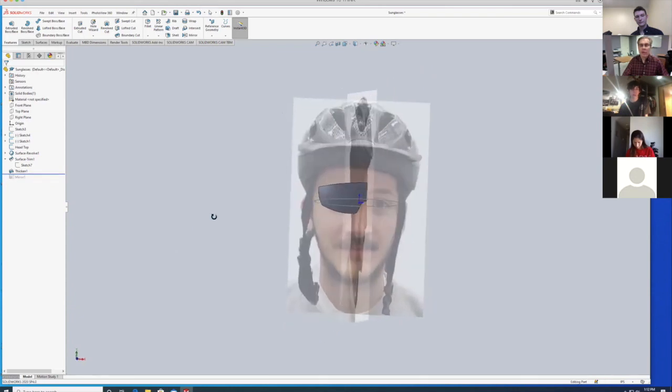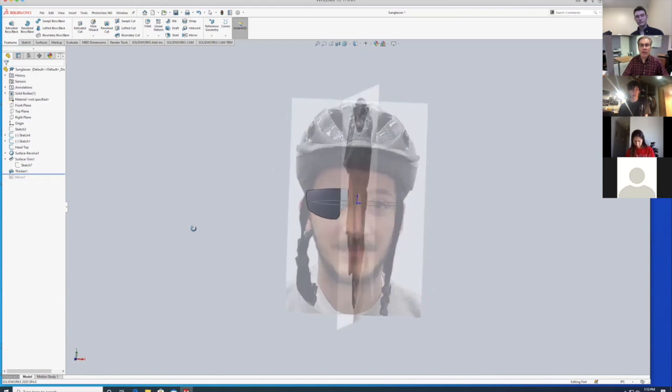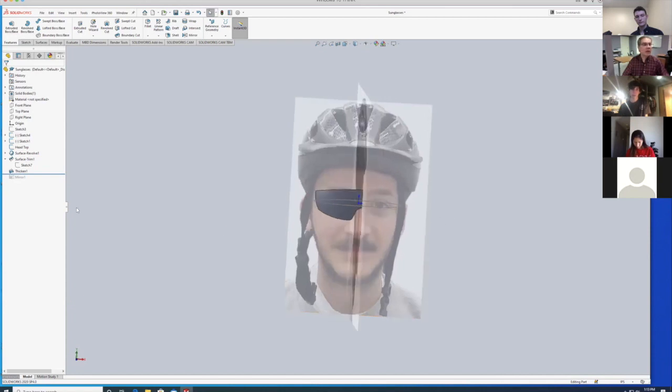I will tell you one of the cool things about Fusion is that when you make the left half, it will make the right half at exactly the same time. So you get to see exactly what you're doing. With SolidWorks, what I do is I'll put a mirror on the end, and as I'm working, I can just turn the mirror back on. It'll flip it over, but it's almost as good, but it's not real time. Real time is awesome.